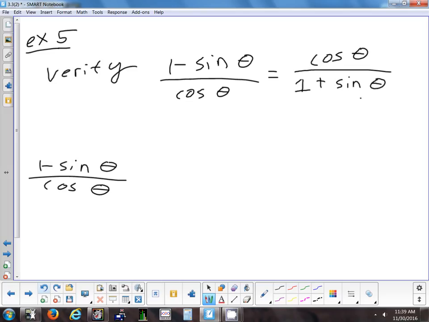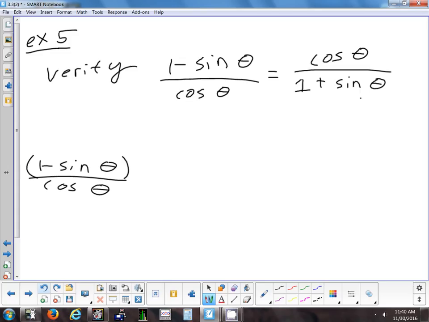Is there a distributive property? No, for distributive property, you've got to get something on the outside of parentheses and something on the inside. Okay, we don't have that. So what's the only trick left that I have? Reciprocal identities. The conjugate. Okay, that's the only thing left I could possibly try.